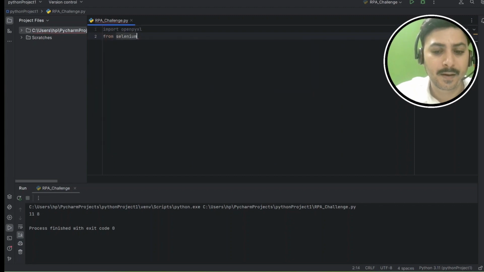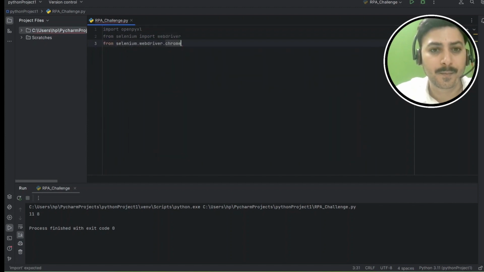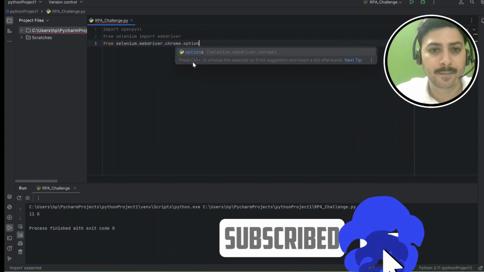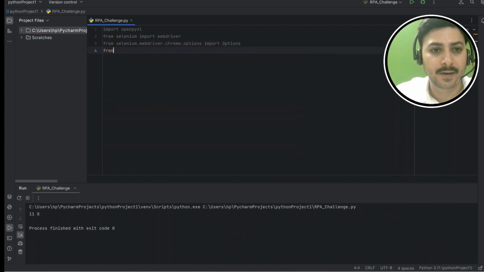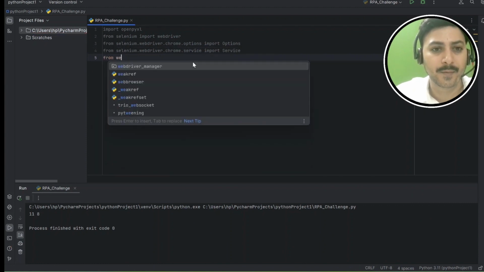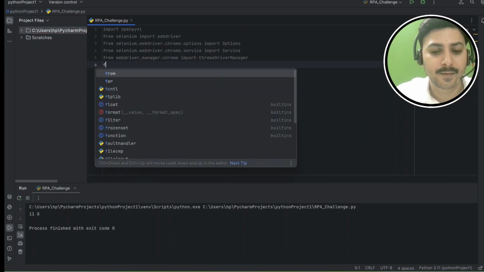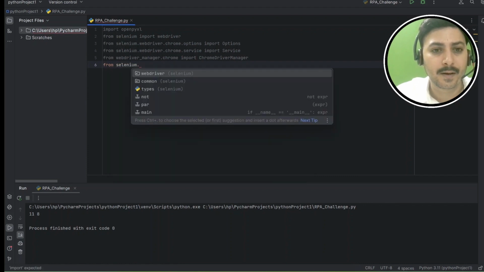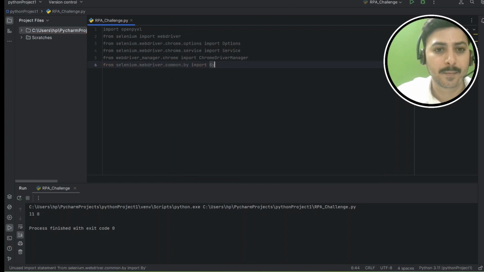Then from selenium, import webdriver, from selenium.webdriver.chrome.options import Options, from selenium.webdriver.chrome.service import Service, from webdriver_manager.chrome import ChromeDriverManager, and from selenium.webdriver.common.by import By.